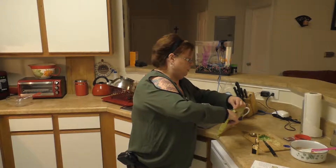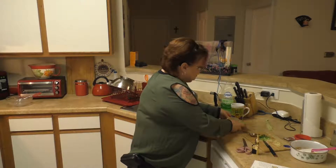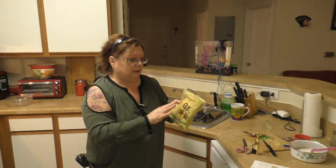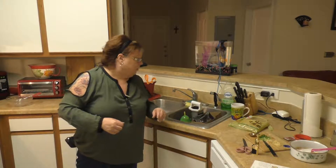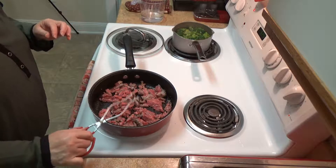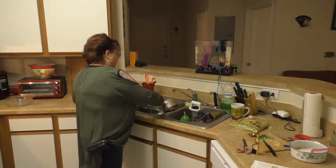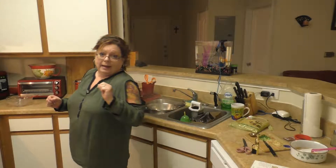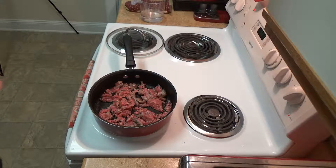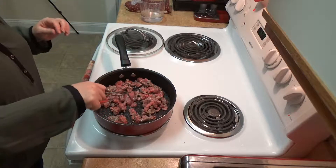This is going to cook in that same pan that we are cooking the meat in right now. It said they sent us like double what we need, so you only use half of this bag — their tip was to make a ramen soup or something with the rest of it. I am going to just drain off this liquid here.